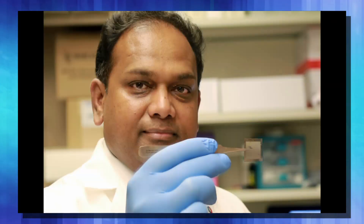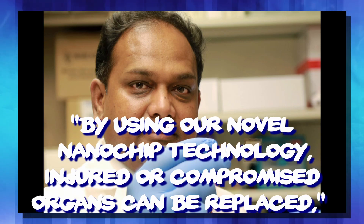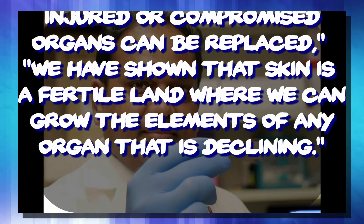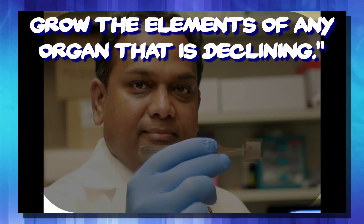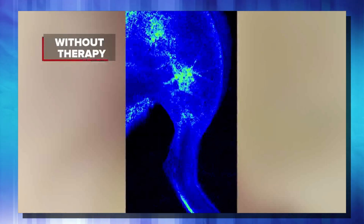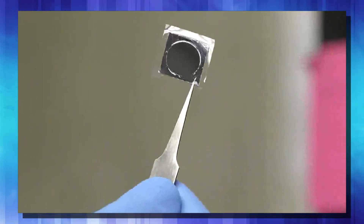According to Shondan Sen, the lead researcher in the study, by using their novel nanochip technology, injured or compromised organs can be replaced. He states, 'We have shown that skin is a fertile land where we can grow the elements of any organ that is declining.' This is like science fiction stuff, but they have the evidence to back this up. Here you see a mouse leg, badly damaged, and you can see from scans that there is a lack of blood flow to it. According to this team, they applied their nanochip, injected the gene therapy, and within weeks, blood flow was returned to the leg — it actually grew new vessels and the leg was saved.